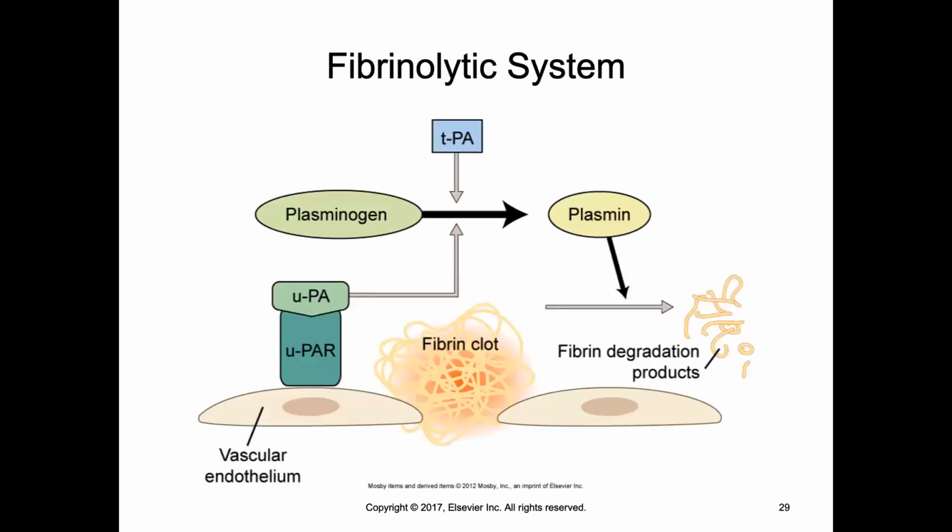Okay, TPA converts plasminogen to plasmin, breaks down the fibrin, and you've got new tissue underneath, so you don't have to worry about it at all, right? The vascular endothelium has a role in this as well with UPA and UPAR. Basically at that point we're done. This is critical, right? Because if the fibrin clot were to stay there and dislodge, then it could become an embolus. Okay.